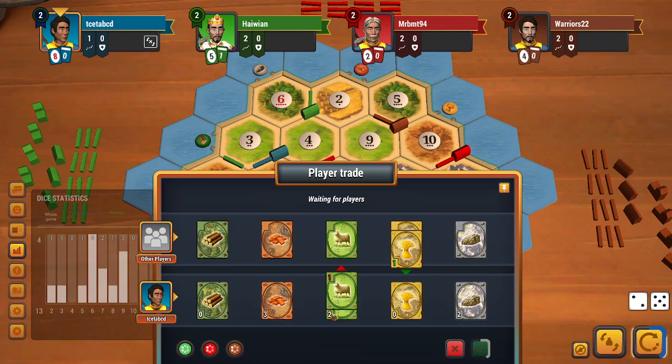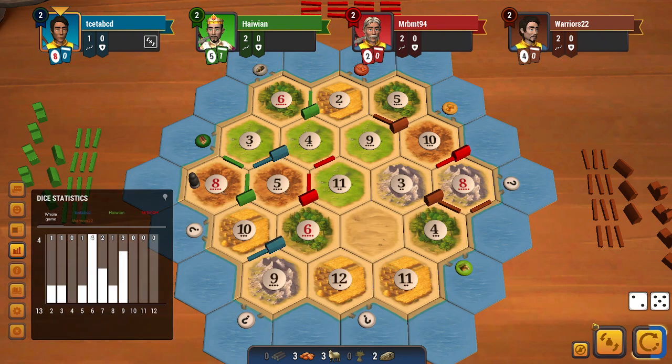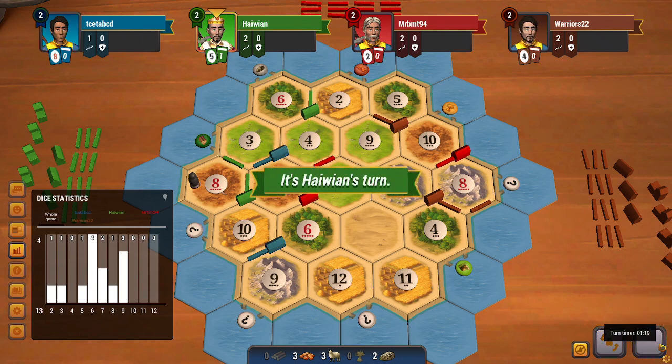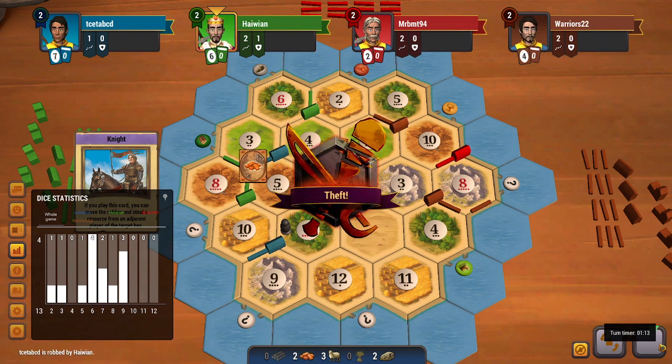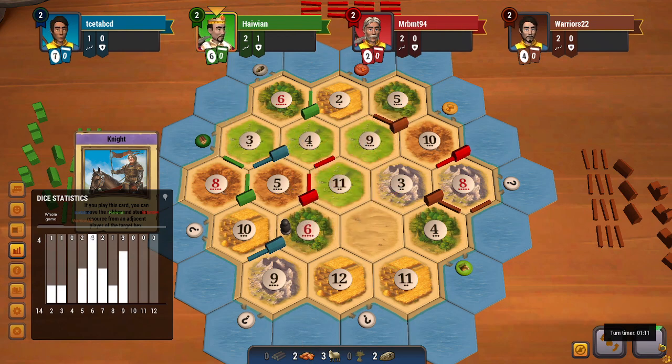Not sure if I will be getting any trades. I think I might just have to end my turn with 8 cards in hand. So a little unfortunate, but that's how it is. Green does play the knight and steals a brick away. I don't mind that.